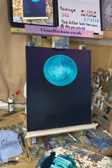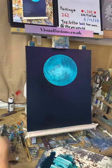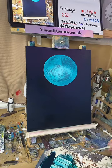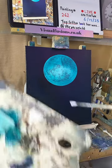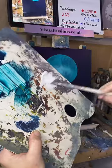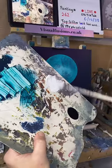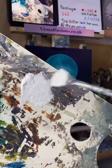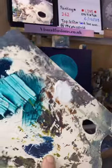Right, what should I do now? Oh, yeah. Let's get some white out and create a little atmosphere. So I've got a fan brush. Just going into some titanium white. Very thick paint. Look how thick that is. It leaves a stipple effect. There we go.